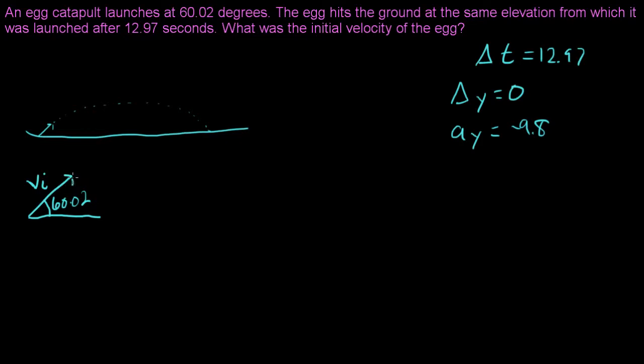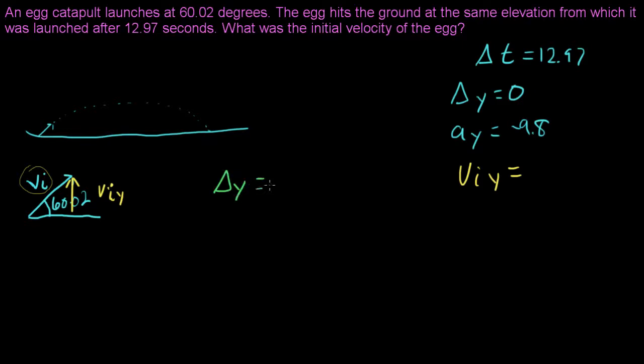What we want to do is find VIY. If we can find VIY, we can just do trig and find VI, which is our answer. Alright, so we want to find VIY. So I'm going to write that down as our unknown for now. So this isn't actually that bad. I helped a few of you yesterday or the day before, last class, one way or the other, do this in a way that was probably a little tougher than it needed to be. We can just use this formula.